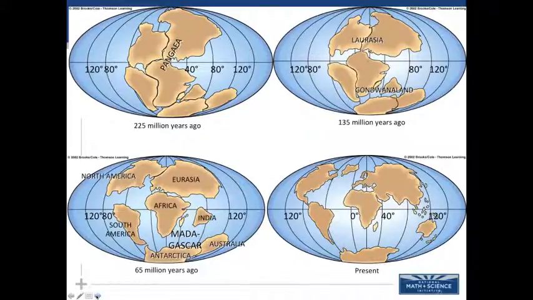And so when we look back at how the Earth has changed over the last 225 million years, when we had Pangea and all the land mass was as one, and then we moved into Laurasia and Gondwana, and then 65 million years ago to the present, we've had mass extinctions of organisms at different times in history, because these continents have moved into very different climate areas as they've broken apart and shifted on the tectonic plates of the Earth.